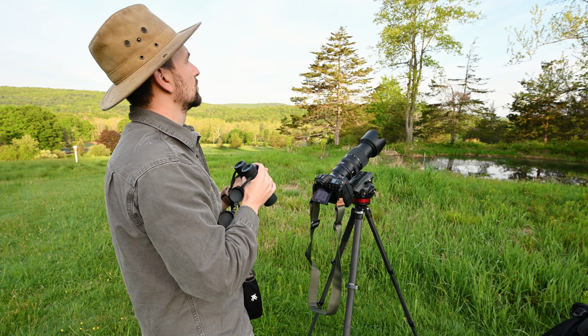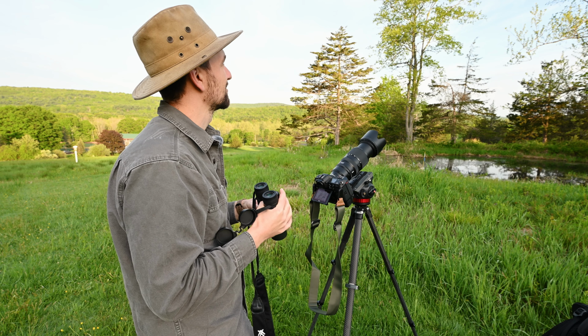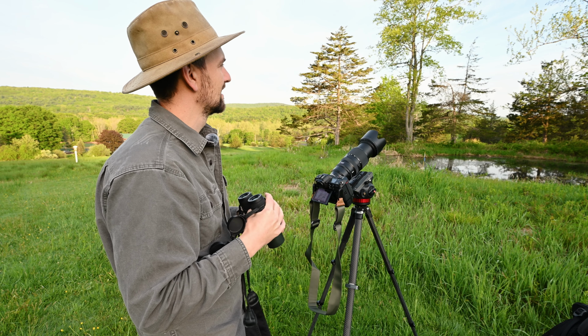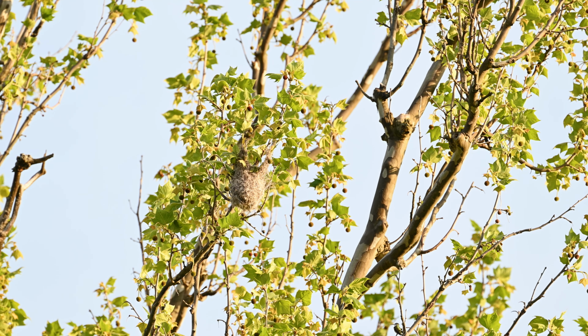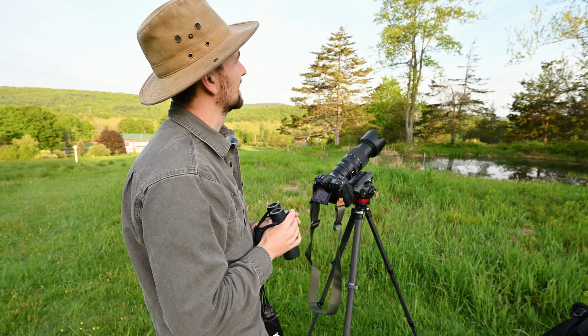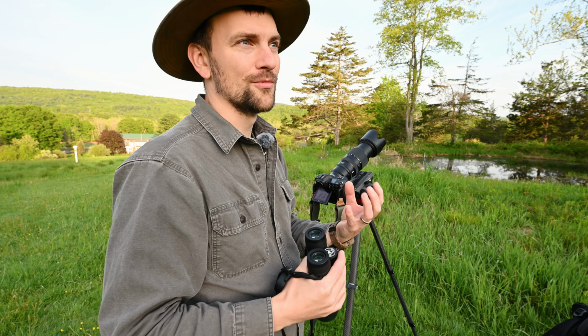So orioles are really cool because they weave a nest. It's basically like a sack out of grasses and all that kind of stuff. And it hangs in typically a sycamore tree or a cottonwood tree, something like that. It's typically the trees that they try to go for. And they just build this fabric sack almost. It's really incredible.